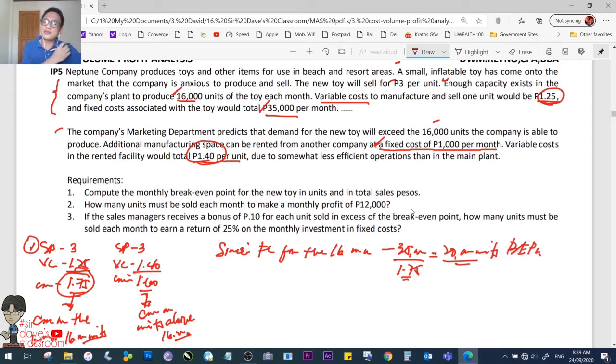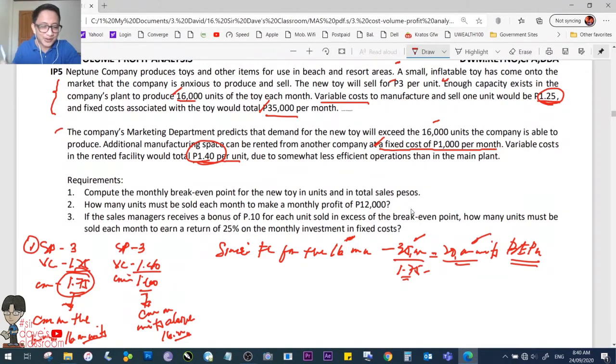Now, what does this signify? It means an inconsistency in the solution. Ibig sabihin, invalid at hindi mo pwedeng gamitin yung 35,000 na fixed cost lang. Ibig sabihin, kailangan magpunta ka talaga dun sa rented facility. Kasi, tignan mo to, sinasabi mo na ito yung structure, fixed cost, ng 16,000 units. Sinasabi mo na ito yung contribution margin ng 16,000 units. But the break-even point na tinutukoy or result nitong equation na to ay 20,000 units, which is in excess of the 16,000 units. Therefore, this signifies that we really have to go to the rented facility and produce more than 16,000 units para man lang maka-break-even.